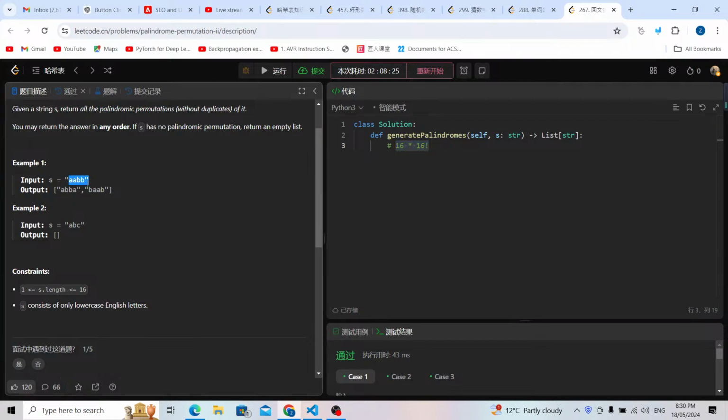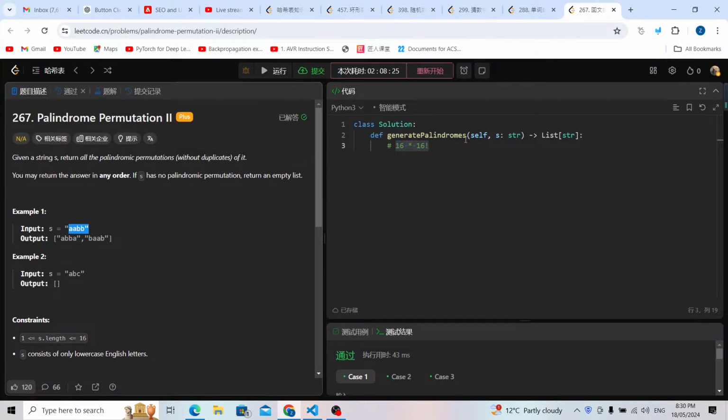As it is a palindrome, maybe we can use half of the string. If the maximum is 16, maybe we only need to use 8, factorial of 8. So this number is going to be really small. This means the backtracking works if we can turn it into half of the problem. For a palindrome, if we find half of them, for example AB or BA, definitely we can get the other half because it is a palindrome.